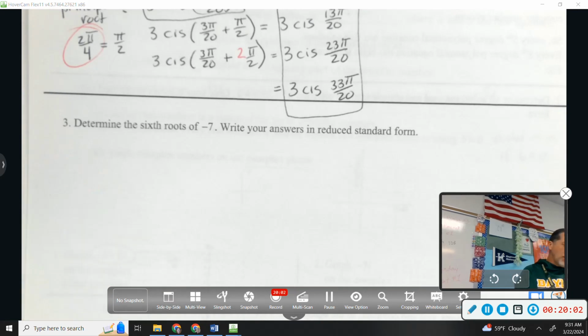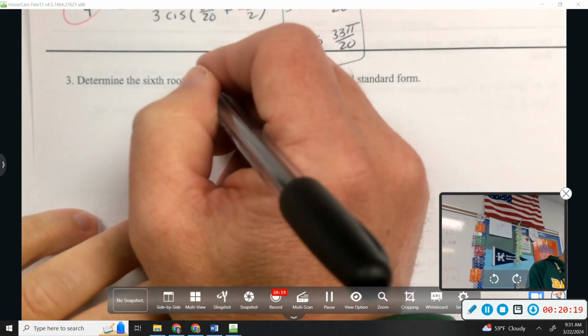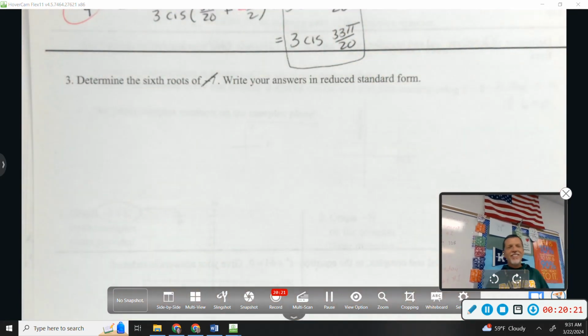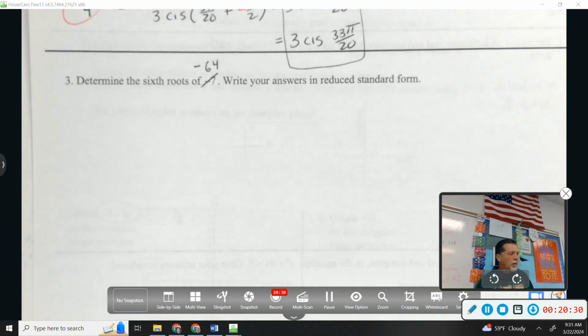I want to change up number 3 at Dia's request. Determine the 6th roots of negative 7. You asked about the calculator, and you don't want to find the 6th root of 7, right? Now my name's going to be on it. You're going to be famous. So let's do a number that has a nice 6th root. The easiest one would be 2 to the 6th. That'd be 64. So let's change this problem to negative 64. It'll make our life a little easier.